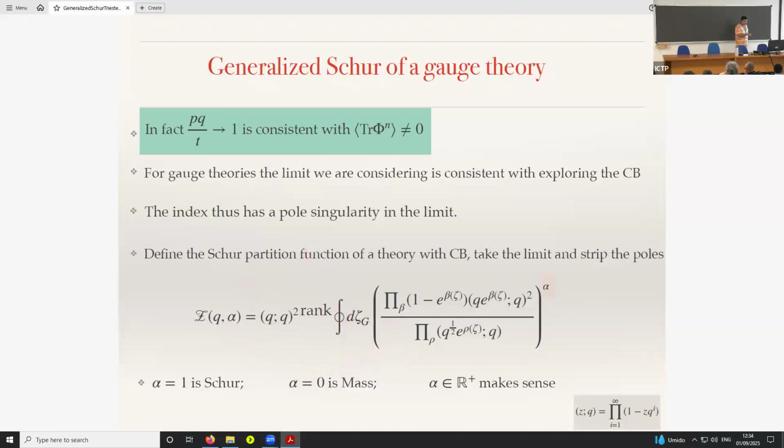And then there will be some factor with Goldstone modes and so on that you need to strip off. But this contribution that you have here is just without the integrand. This integral is literally rank of the gauge group, number of U1 vector fields. That's all that remains. So that is the mass for the matter. Okay, either directly giving a mass or going to the Coulomb branch and getting the mass explicitly.